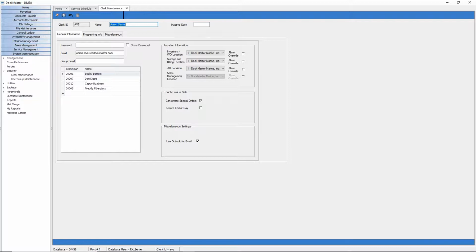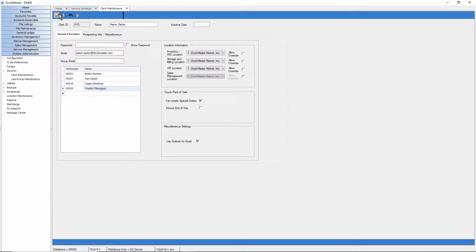This can be used in a number of different ways. You may have two managers that are managing two sets of different technicians. They might be yard technicians, yard guys that are working in the yard, moving stuff around, bottom painting, and then you might have those mechanical technicians that are swinging wrenches. So if you have two separate managers that are managing those separate technicians, you can come in here onto their clerk ID file that they log in on and define the technicians that they are responsible for. So here you can see I've defined myself as those technicians that I'm responsible for.